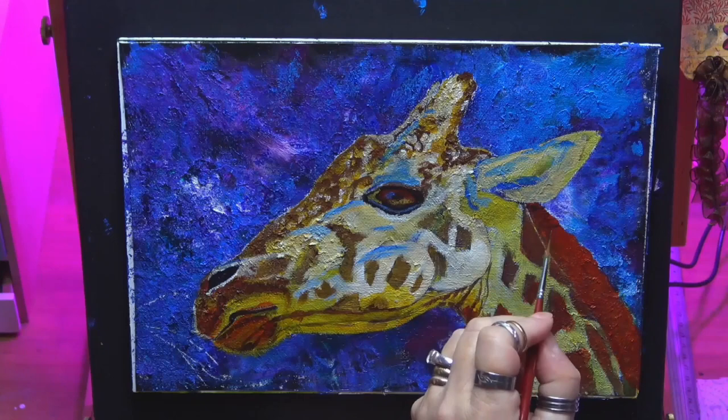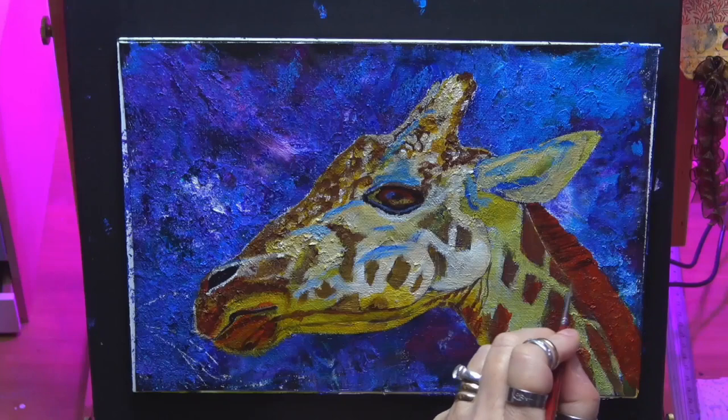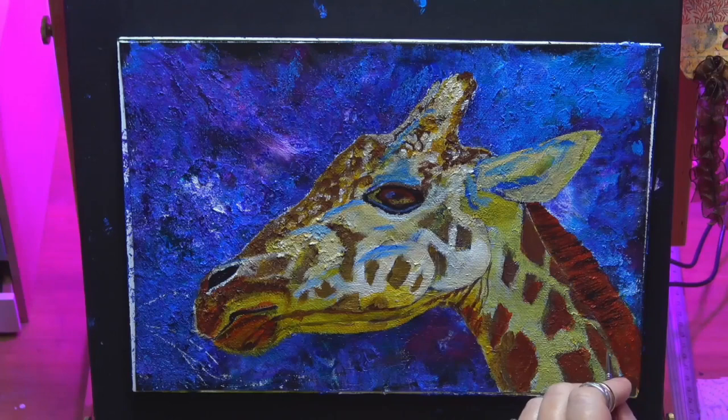On his mane, I've just got my liner brush. I'm just flicking in some dark values because they have that spiky looking mane, a bit like a zebra, don't they? Like it really stands up and bushy. So I want to get that element in to make it look like it's standing up. I'm just putting some dark bits in.